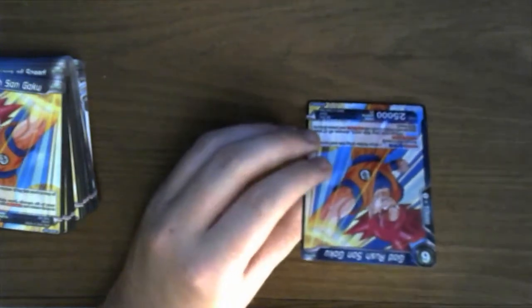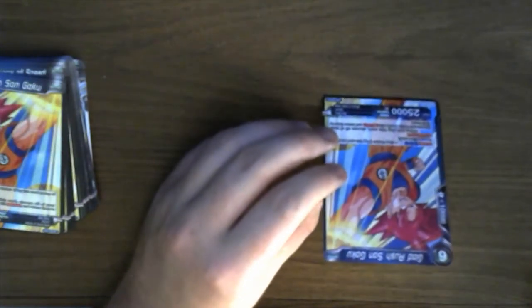This is just a normal Super Saiyan God Goku. It's got 25,000 attack though, which actually means he's a little bit better power wise than the Super Saiyan Blue card, so that's kind of cool. I'll just throw that over there really quickly. I actually turn these around so you guys can kind of see them. The next one that's going to be up. I didn't spend a lot of time trying to figure out this setup.